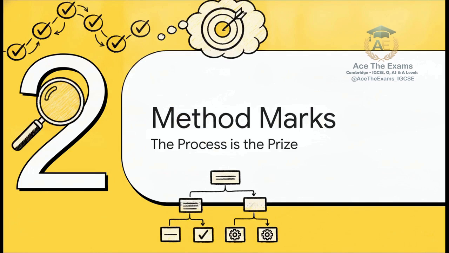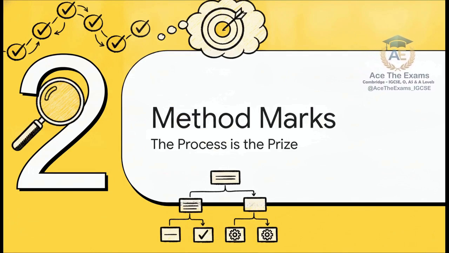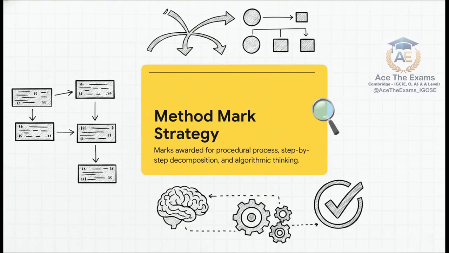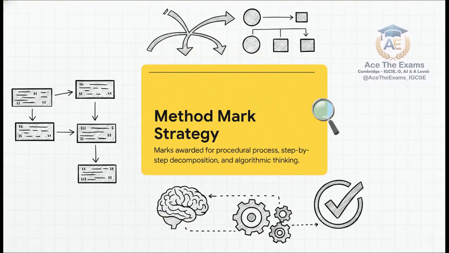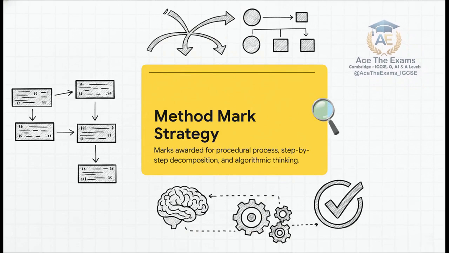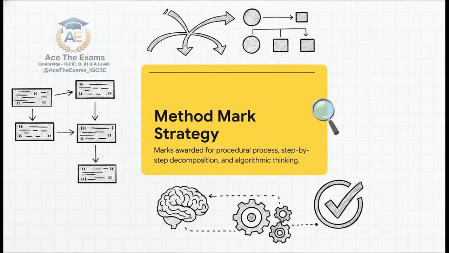Moving on to Section 2, hunting for method marks. The process is the prize. Let's define the method mark strategy. In the heat of the exam, it is so common for students to panic if they can't visualize the final, perfect compiled code right away. But listen carefully to me. Your final answer is not the only thing that matters. The examiners award marks for the process.